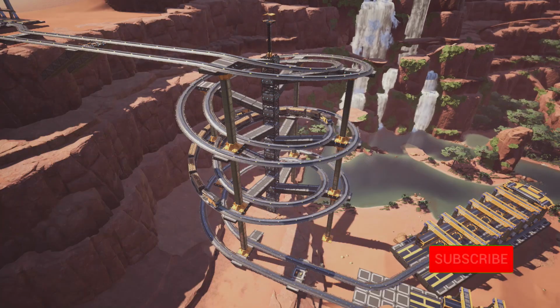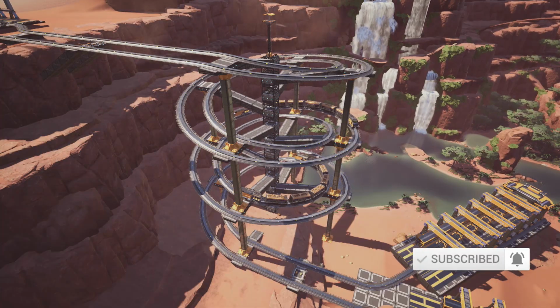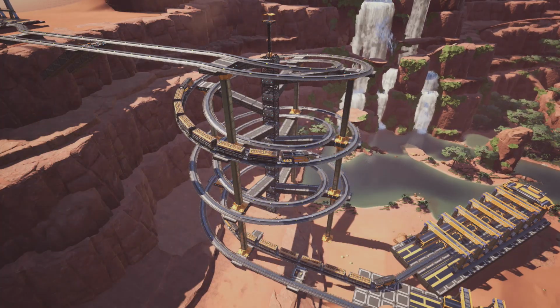And last but not least, remember that trains are using more power when they have to climb some elevation. So keep that in mind if you expand your rail network.